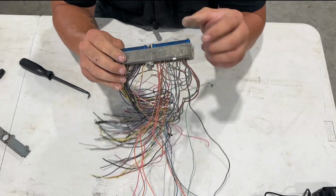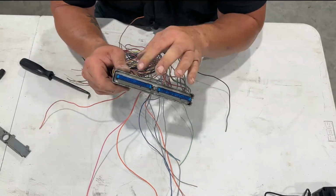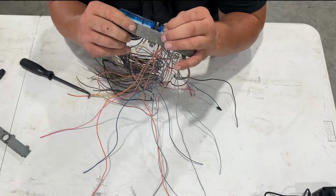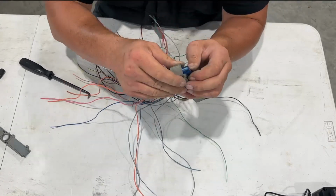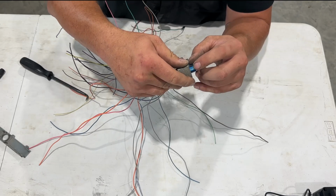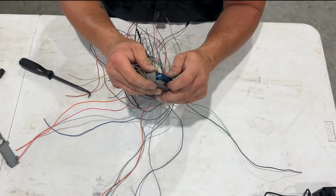So now what we're going to do is we're going to go through each one and take them out. In order to do that, we've got to take our blue connectors off. So, or blue covers, whatever you want to call it. So if you look here on the side, there is a little bit of a white tab, and there's one on each side. Both of those have to come off.